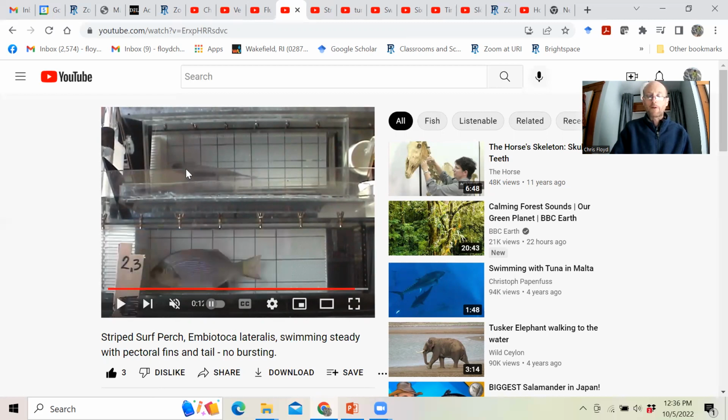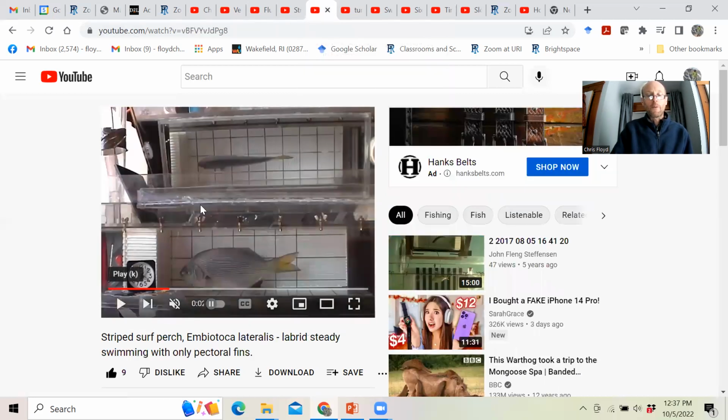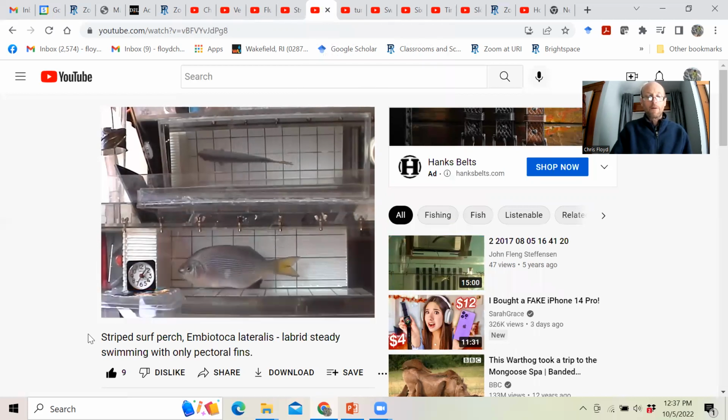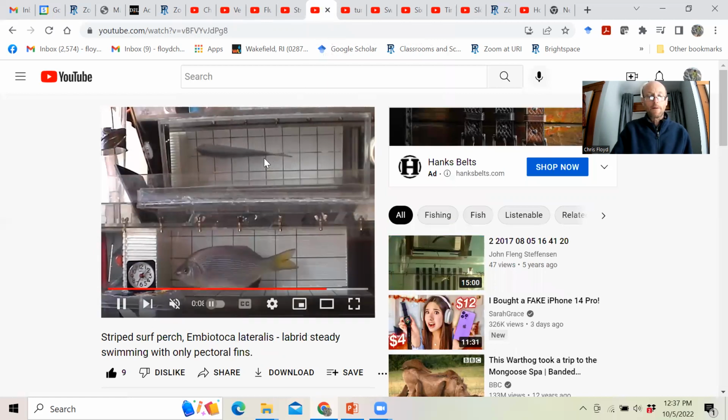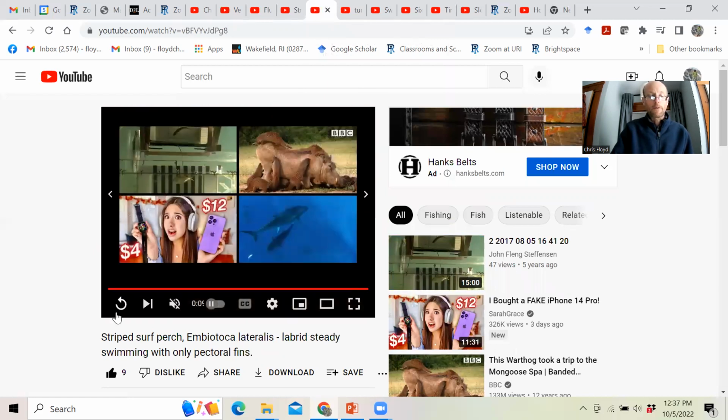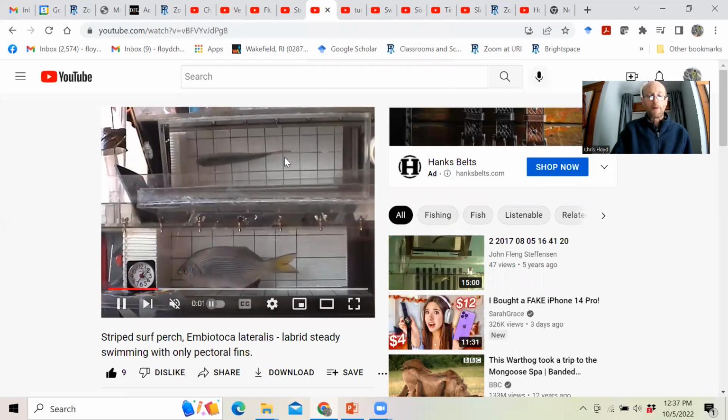What's important here is that the pectoral fins also contribute as well. But look at the wave passed down the body, but only the second half of the body. The first half of the body is rigid. The first part of the body has other things to do besides generate the wave. Here's a fish swimming only with pectoral fins, so they can do it. Although actually, I think there is a slight bit of movement there that might have been contributing, but not much.